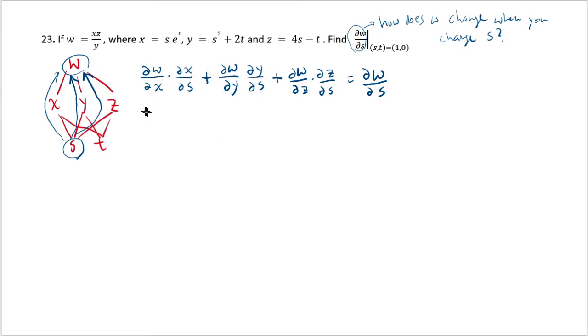So first, what is ∂w/∂x? That's like differentiating by x, xz/y, because that's w, right? And here you're considering these two as a constant. So even if it looks scary, it's a constant multiple, so you can bring it outside and forget about it. You just have to differentiate x by x, which is 1, right? So you end up with z/y times 1. That's nice.